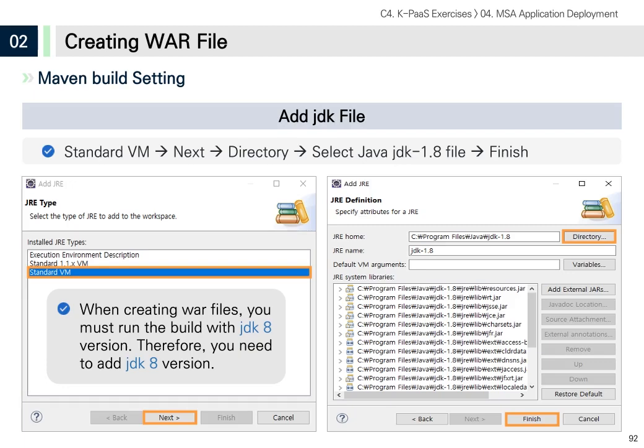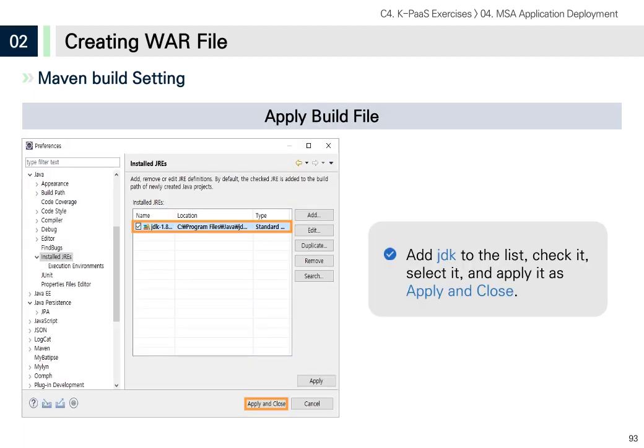Then click the Directory button in the JRE definition window. Browse to the path to the locally installed JDK file, and click the Finish button. When you return to the Installed JREs window, you can see that the selected JDK file has been added to the list. Now click the Apply and Close button at the bottom to exit the window.